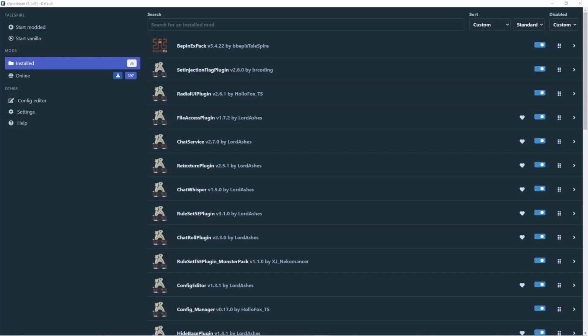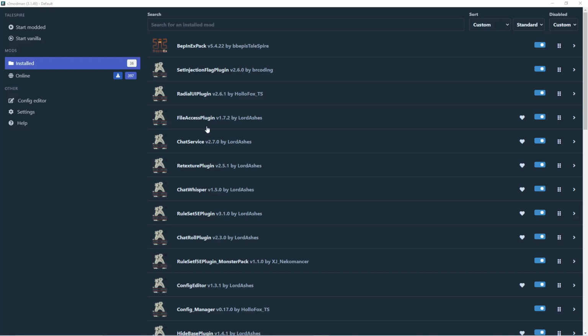Okay, so first thing we need to do is make sure that R2Modman is installed and that you've set up your Talespire for modding. As was indicated, Tailweaver does not need a modded Talespire, but Angel does. Angel is an unofficial Talespire plugin, so it needs a modded Talespire. If you haven't modded your Talespire, then please follow the tutorials that are available on the unofficial modding Discord to mod your Talespire. I'm not going to go through that process in this tutorial. So I'm going to assume you already have a modded Talespire.